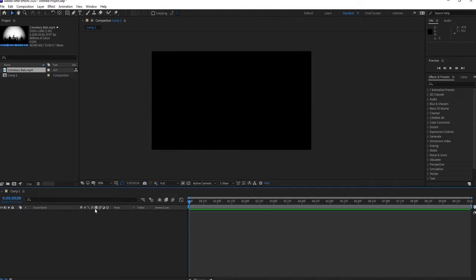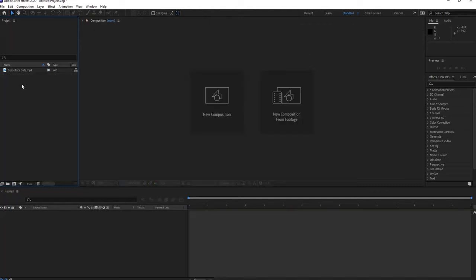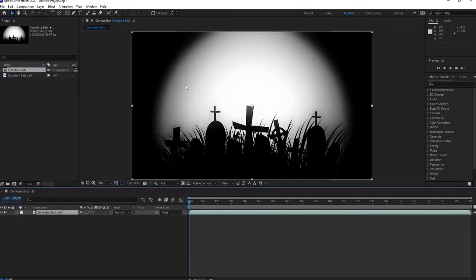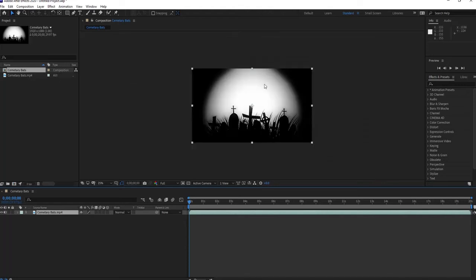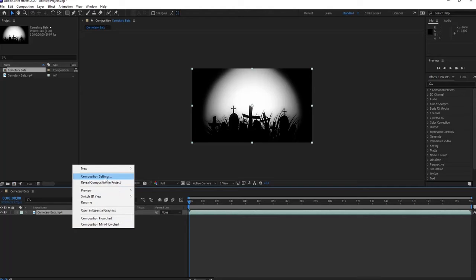Just select your video down here in our timeline and hit delete, and it goes away. We're also going to delete the comp that we created there. Remember this button here, the little film strip where we can create a new composition? If you click and drag your video onto that little button, it creates a composition based on the video size.